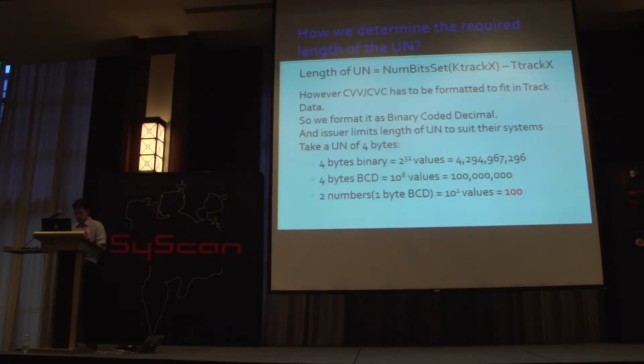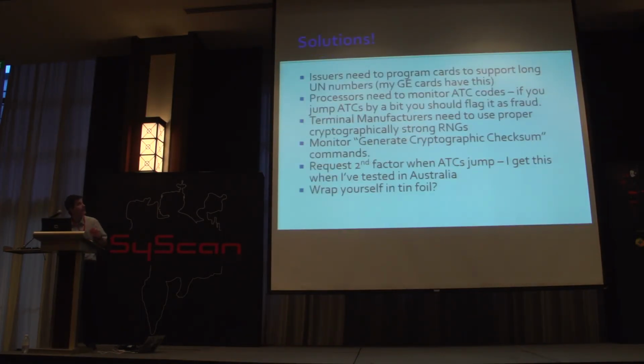Simply put, this works because we only have a limit in terms of the amount of random numbers, meaning we just have to perform 100 transactions, record each correct CVV code, and then when we go to a terminal, we can look up what unpredictable number was sent to the card, then we can generate a correct CVC for that code. So I've actually done this in practice in Australia and performed successful cloning of my own card.